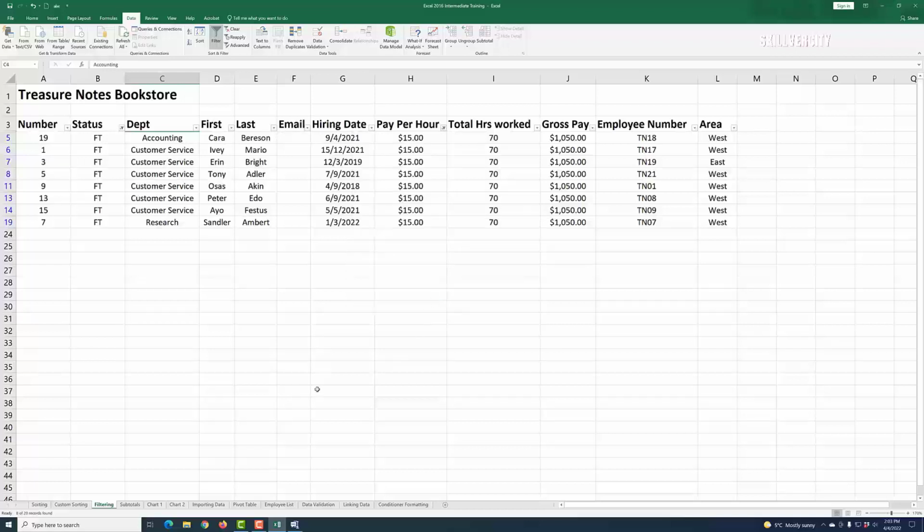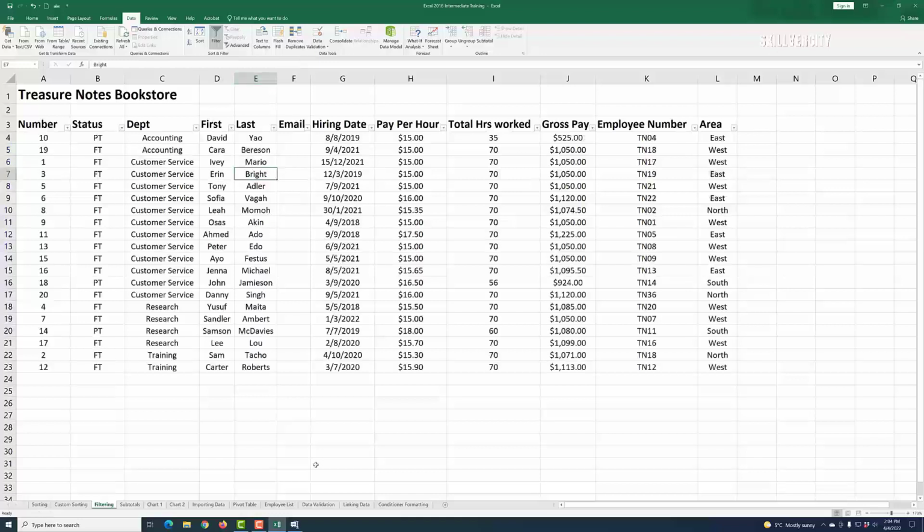But the easiest way to do it is to go to the data tab and find the clear command here. What does it say? It says clear the filter and sort state for the current range of data. So it's going to clear the filter and the sort command that we previously gave. So let's do that.